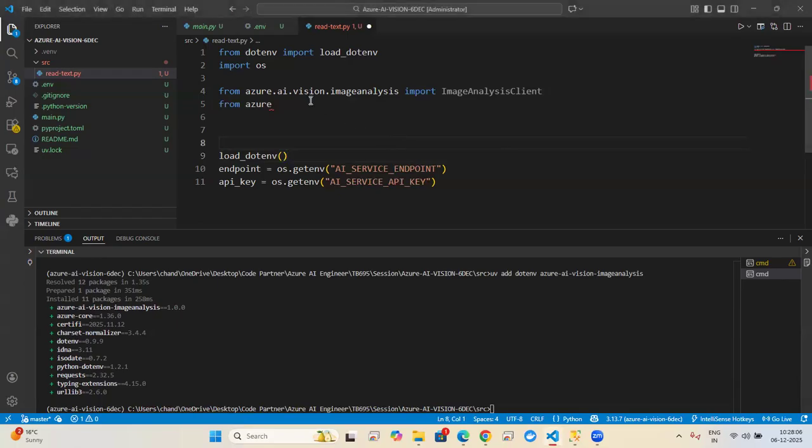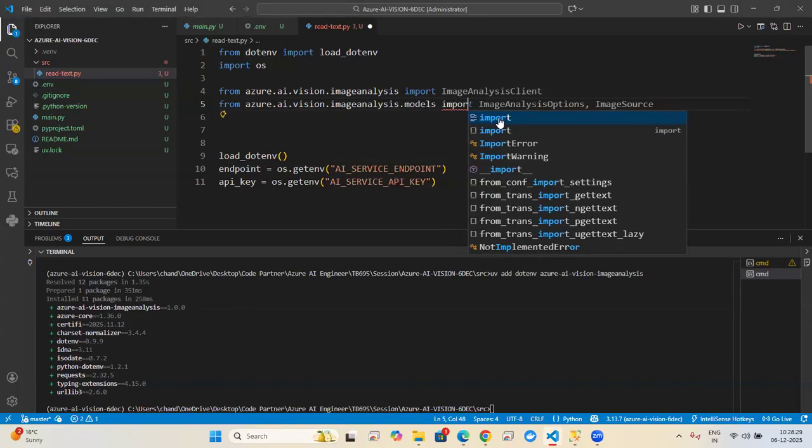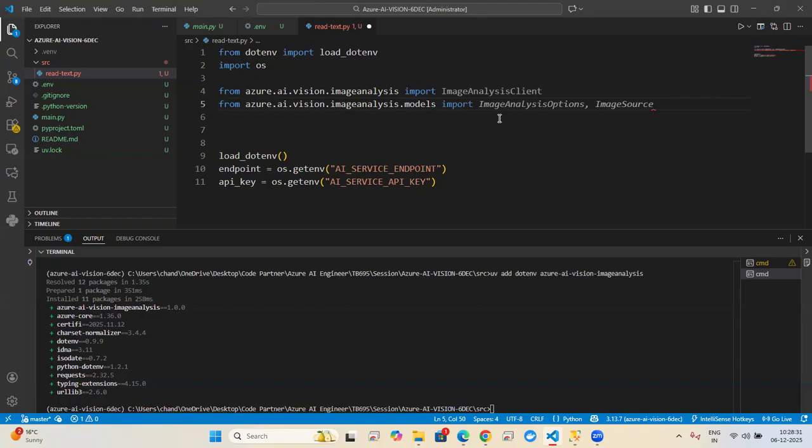Okay, azure.ai.vision.imageanalysis.models, import VisualFeatures.